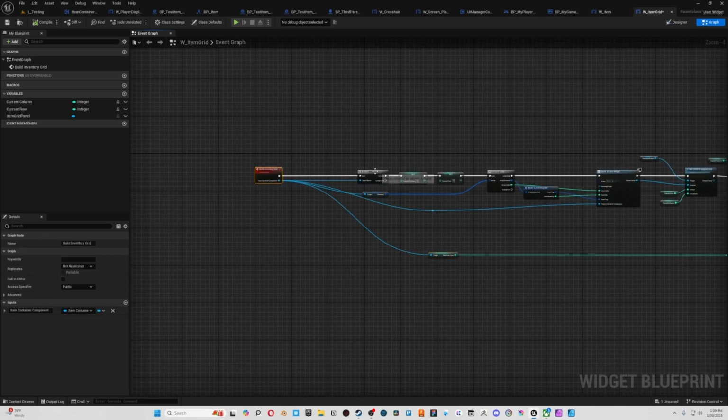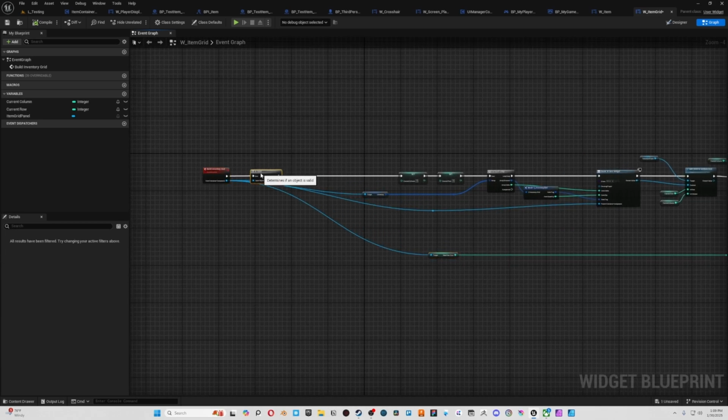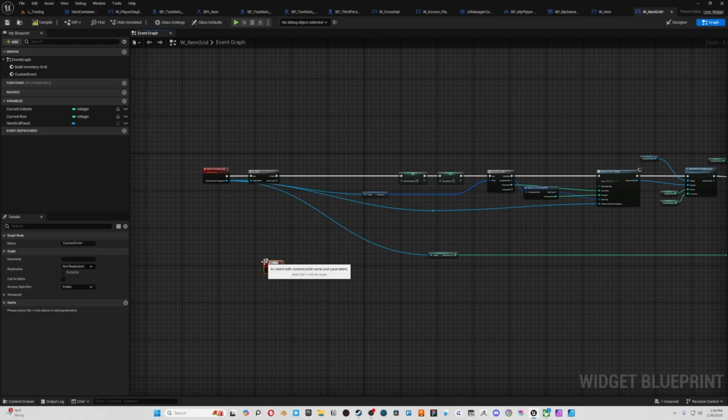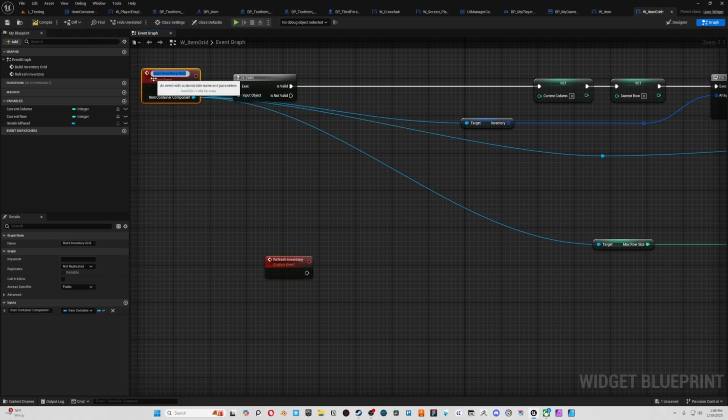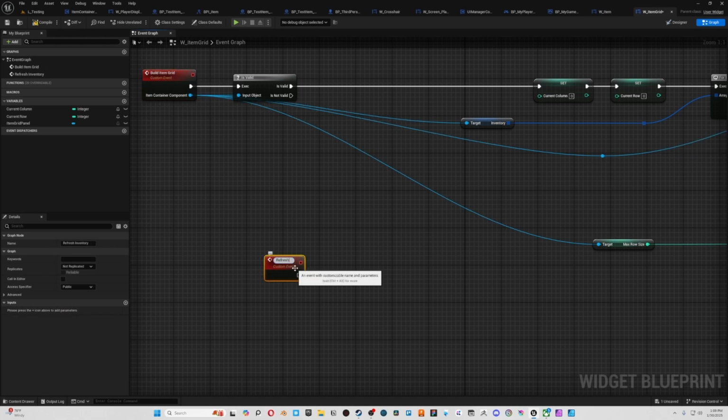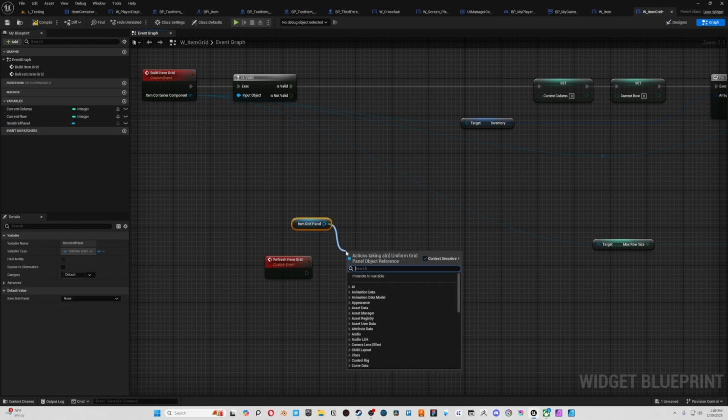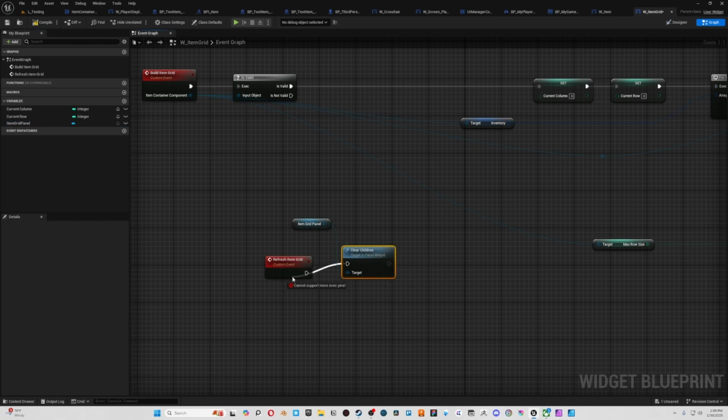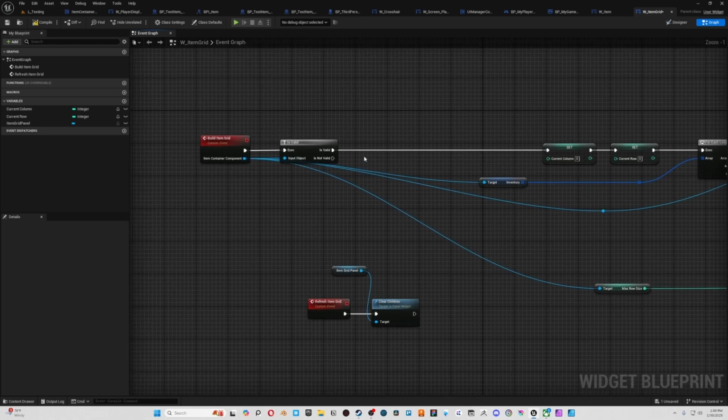We just need to, let's create another custom event called refresh. Oops, sorry. Well, let's say build item grid, refresh item grid. We're going to get this grid panel and clear the children. And we're actually going to do that right here too.